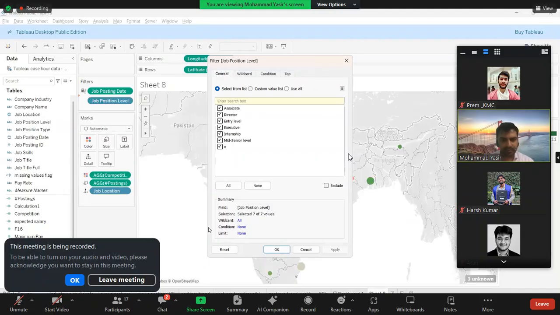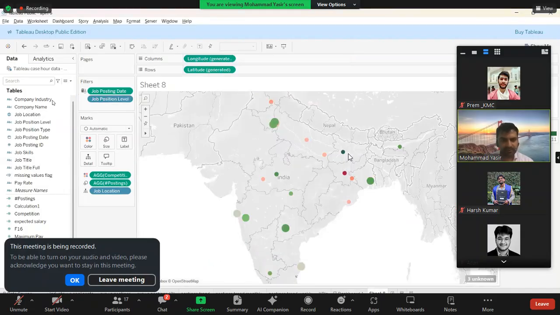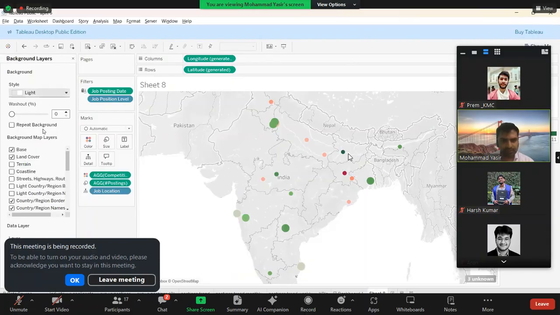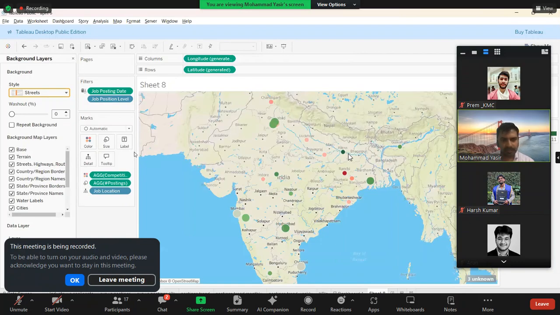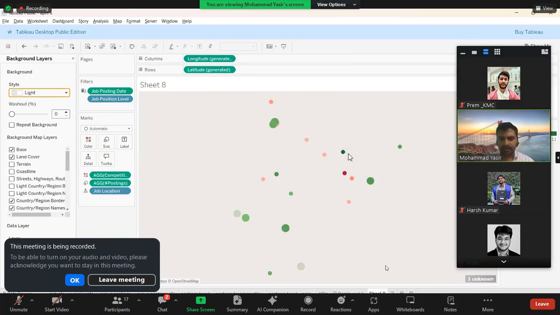So you can go to background layers, change it to street view, or maybe you can still go and select the light one. Okay. Yeah. This is your map view.